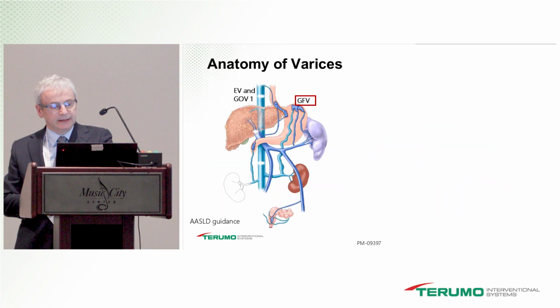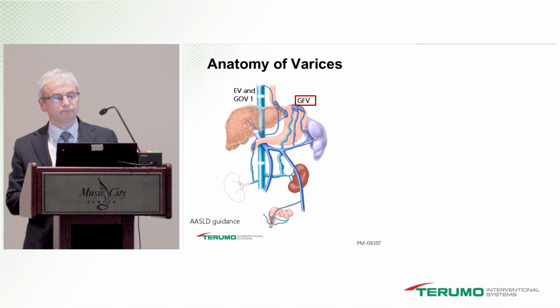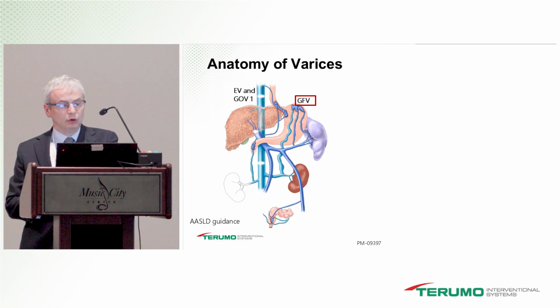So this is the functional anatomy of the varices, and from the gastroenterology point of view, we know that when we see gastro-fundal varices, the vascular anatomy is completely different from esophageal or gastroesophageal varices type 2, because they normally come from collaterals from the splenic vein, but also from short splenic veins, and these end up in portosystemic shunts, mainly in the left renal vein. So anatomy is different, so how does this impact what we do with these varices?